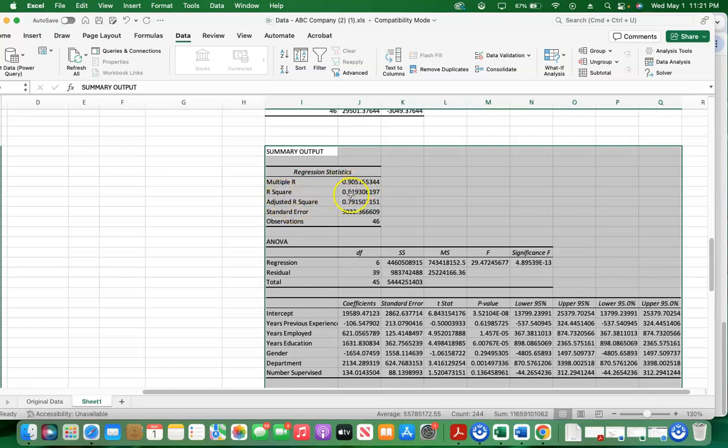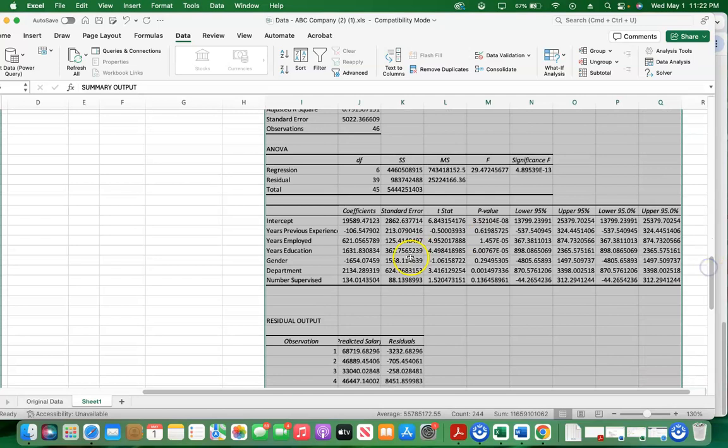The R squared shows that the independent variables could explain the dependent variable, which is salary, by 82%, which is very good. And the adjusted R squared, adjusting this R squared, is 0.79, which is still okay. So we should come down here again, and we need to focus on the p-value.